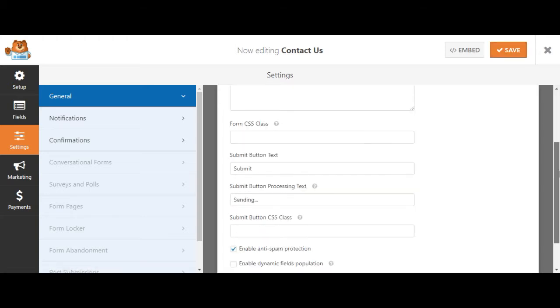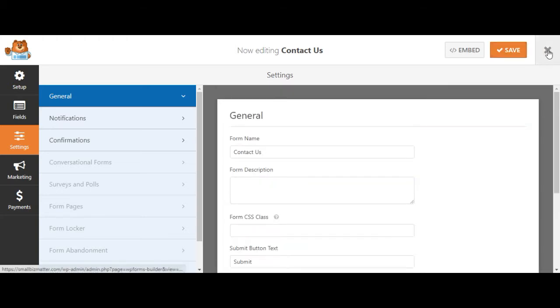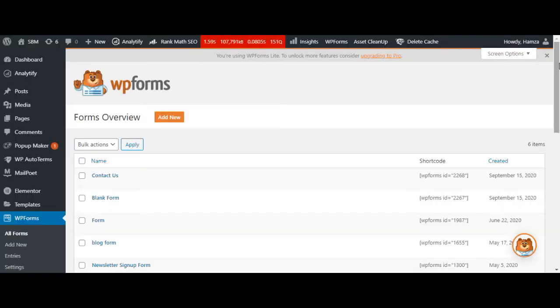Our form is created already. So let's click this cross and exit from our form setup. As you can see, this is our form right here up above, and we have the short code, created September 15, 2020.